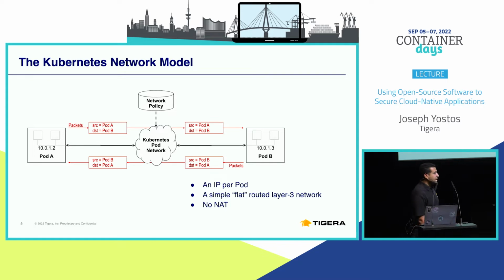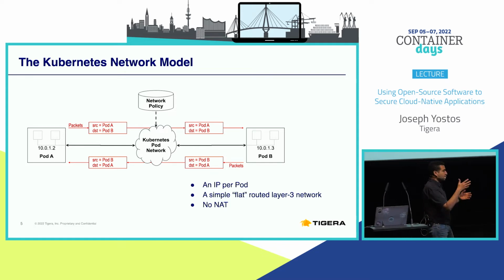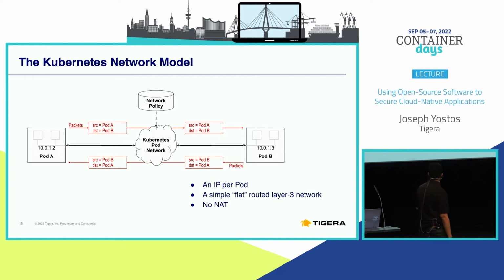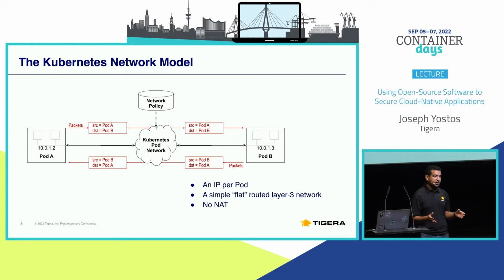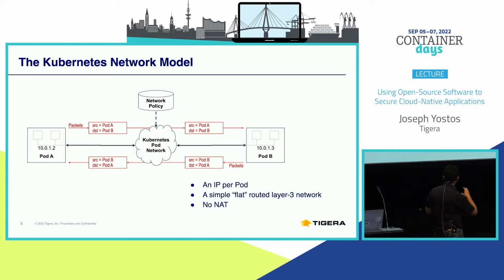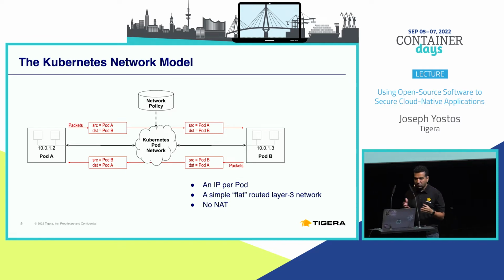Let's say that you have containers running in pods in your cluster, and for example, you have two containers running in the same pod. In this example, it's pod A. We have two containers in this pod. The first rule is that every pod has one IP, and containers inside the pod will be sharing this IP. This is the first rule that mandates how networking works with Kubernetes.